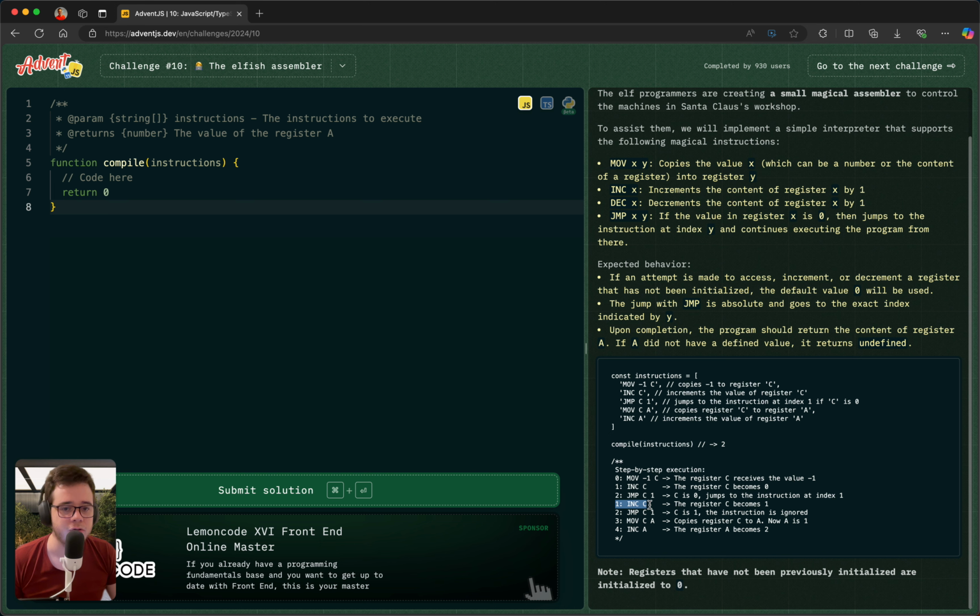In this instruction, the register C now becomes 1, and as C is 1, the jump instruction is ignored, and it continues with the next one, which is MOV C into register A. So it copies register C to A, and now the register A is 1, and finally it increments its value by 1. So the final result is 2, which is the value of the register A.